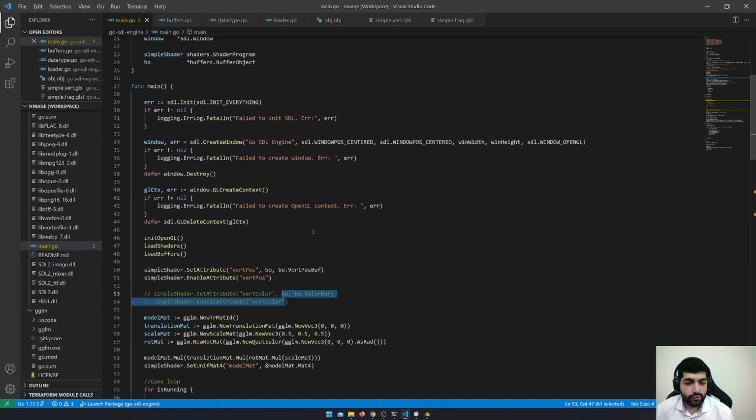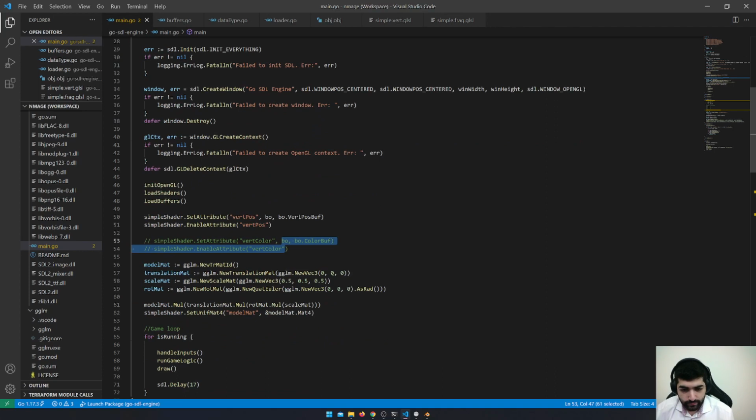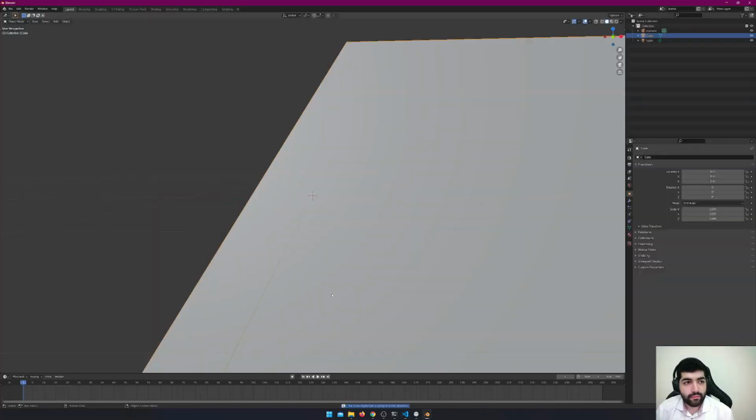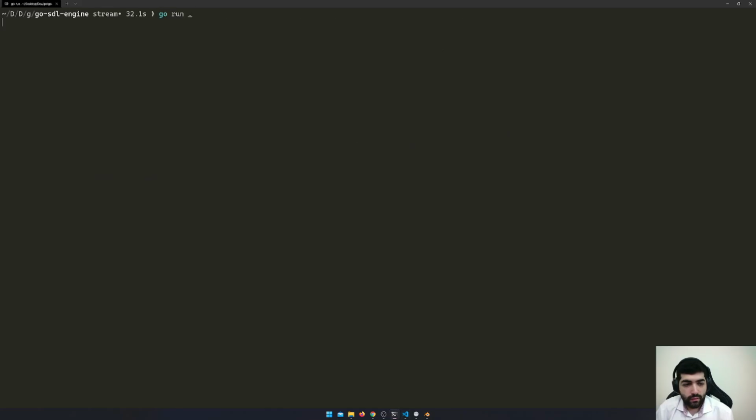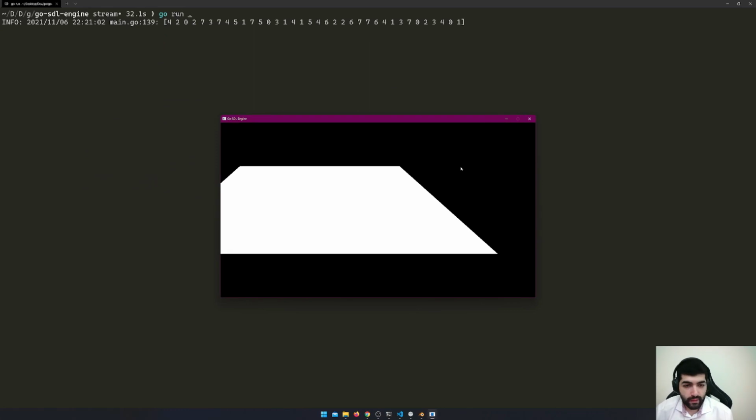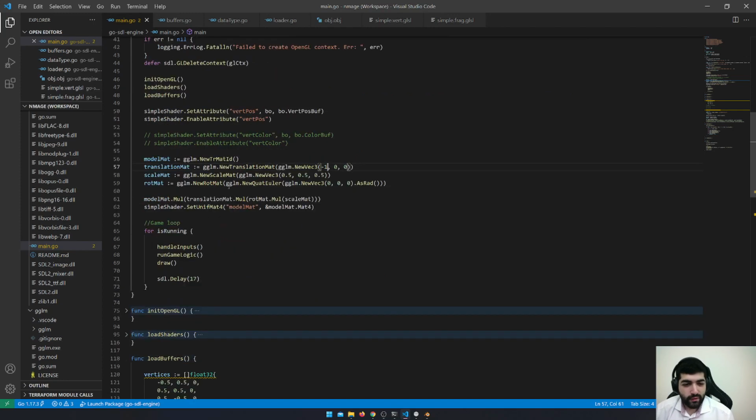We can maybe shrink it and move it to the left. We already shrink it by half. We can maybe translate it by -1 on the left. Let's see how that goes. Yeah, there you go. So we have the full model and our translation matrix working really nice. So let's shrink it even more.